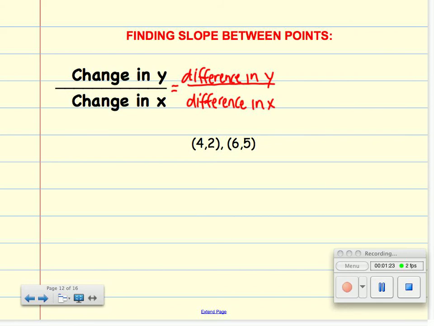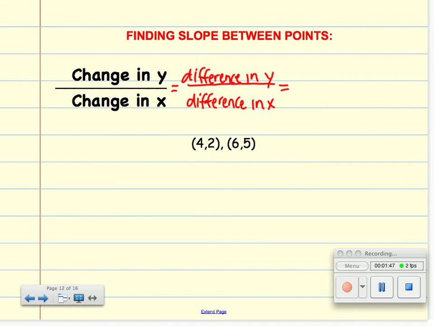Well, let's think about difference again. Think that you are your 6th grade self, and you have your 6th grade height, and then you have your 8th grade height. Which height would you take first if you were to take the difference? You would take your second height first. You would take your 8th grade height and subtract your 6th grade height. It works the same way here.